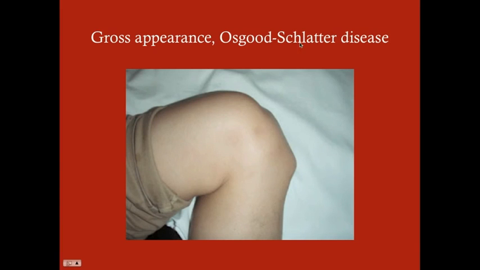This is Osgood-Schlatter disease. We see this often in athletes, particularly athletes who are in bending or crouching positions. So in the United States, we would see that in track and field athletes, and particularly in baseball players who play the position of catcher. Osgood-Schlatter disease is just inflammation of the tibial tubercle, and here you can see this bump, and this bump would be really painful if you were to press on it.